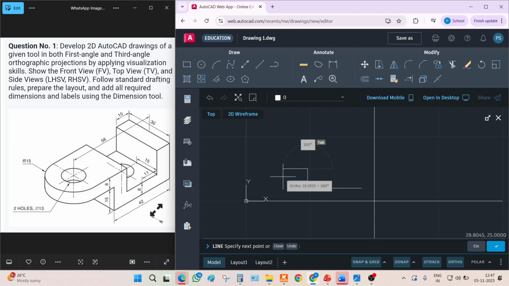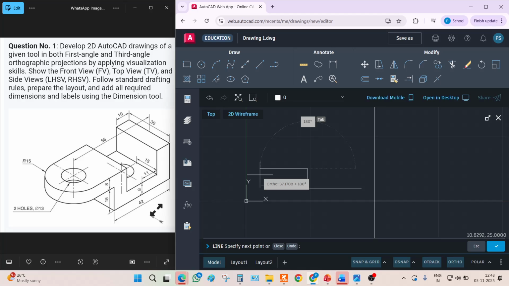I have already explained the calculations for all the heights, widths and dimensions in the live class, so I will directly go with the dimensions that I have calculated.